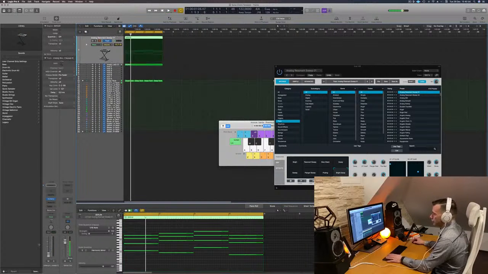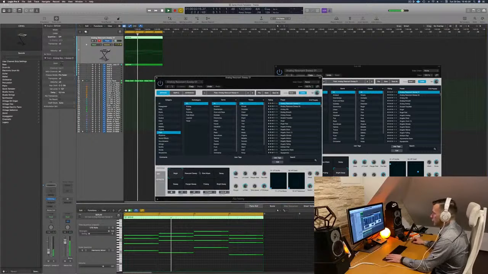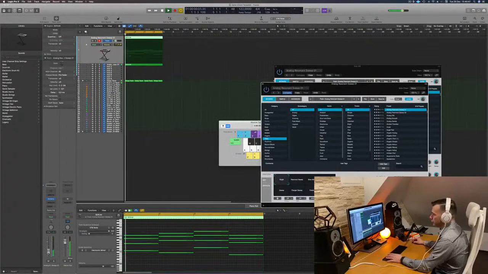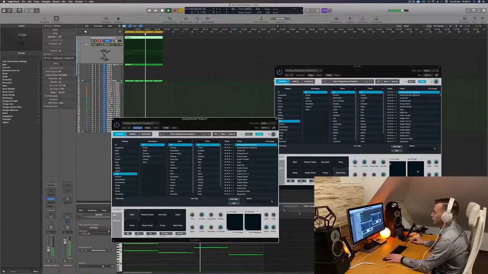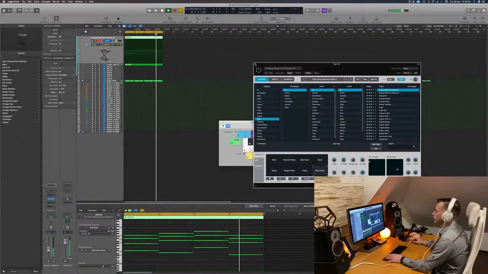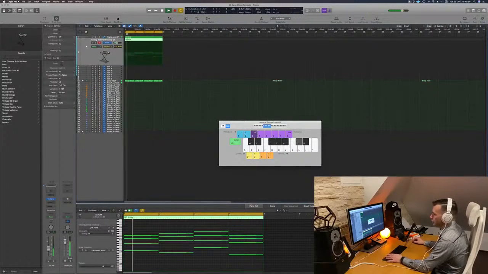Nice high pass filter there with this. Don't really want this filter, so I'm just gonna keep the chords ready. I like this vibe, smooth.